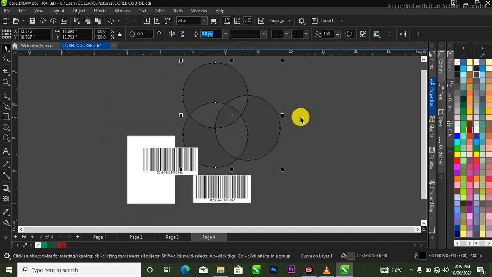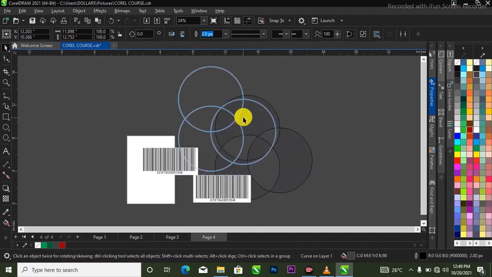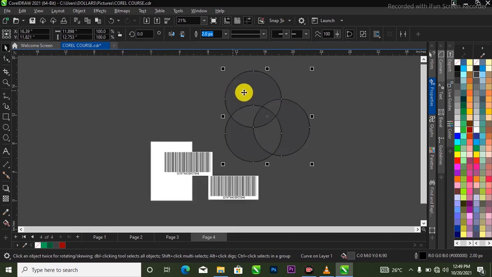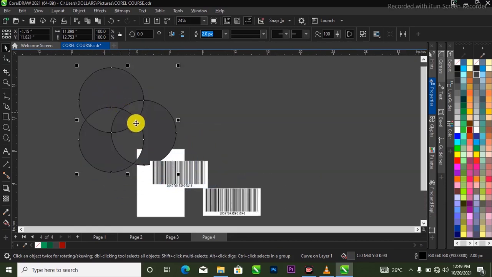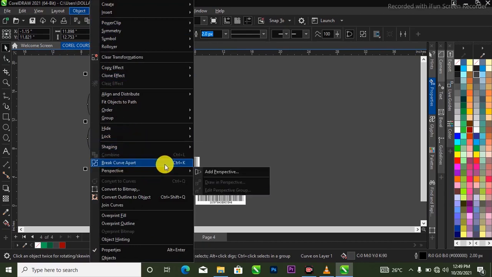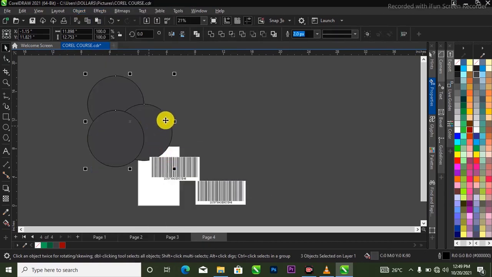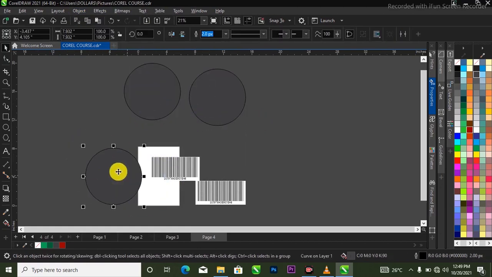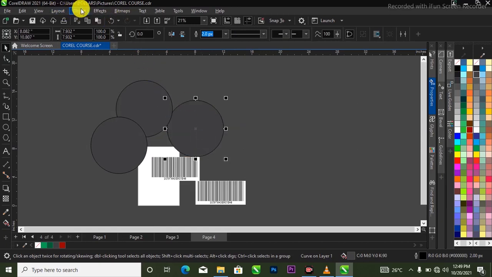They are no longer separate, we have it as one. We have combined them, just like where they normally combine something together to form a single object. Yeah, that's what that Control L is meant for. And then break apart, Control K. If I break it apart now, we have it apart like this. Break it apart.